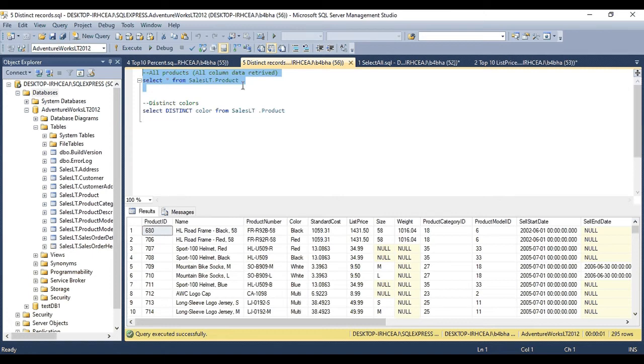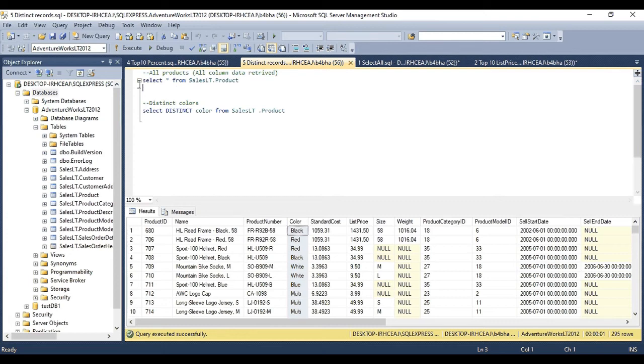In the product table, we have one column which is color. Now we just want to check how many colors are available for any products, total available colors in any category. So simply we can apply the DISTINCT statement, so distinct color.